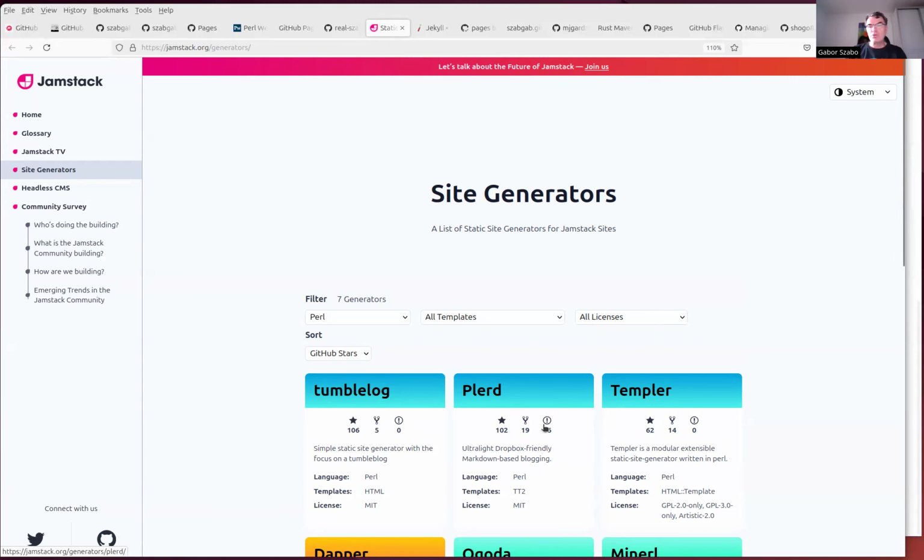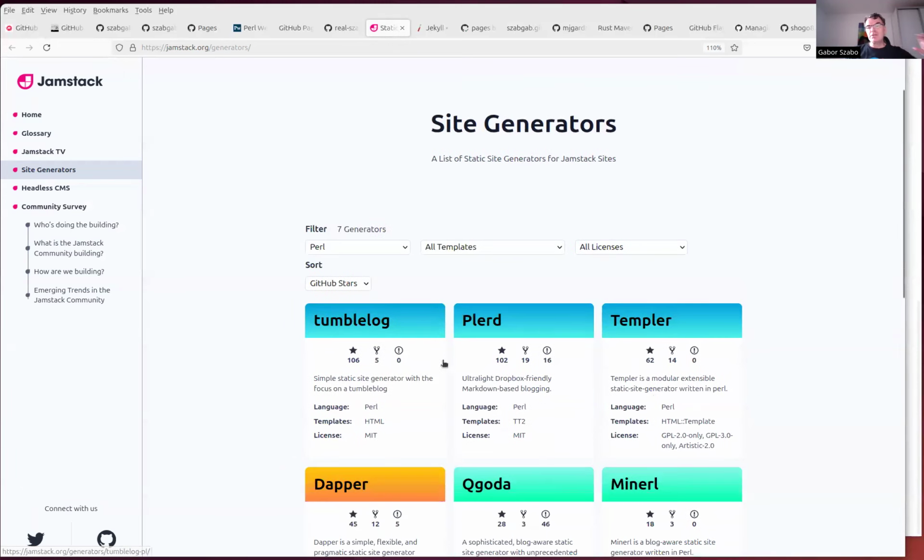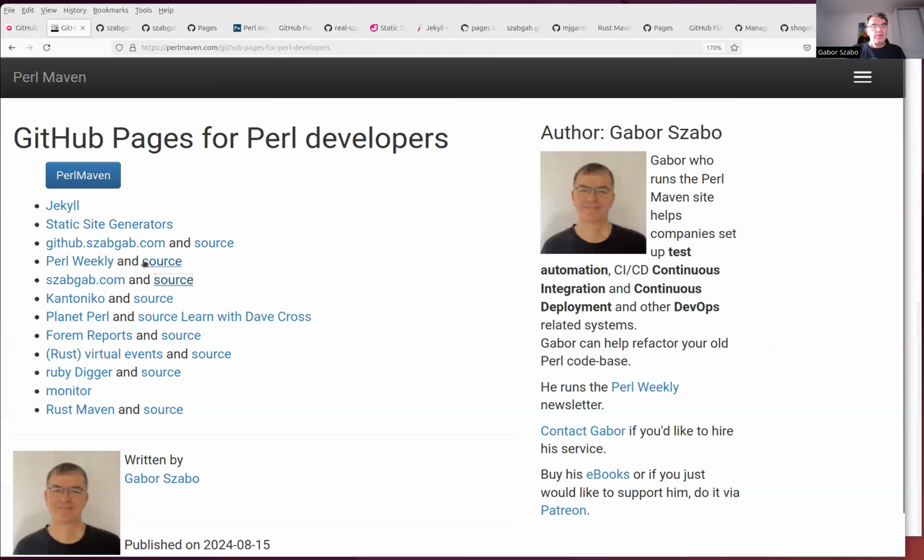So if you'd like to use one of these tools, then you need to combine the GitHub action that will execute this on the server and install this. We saw these ones.